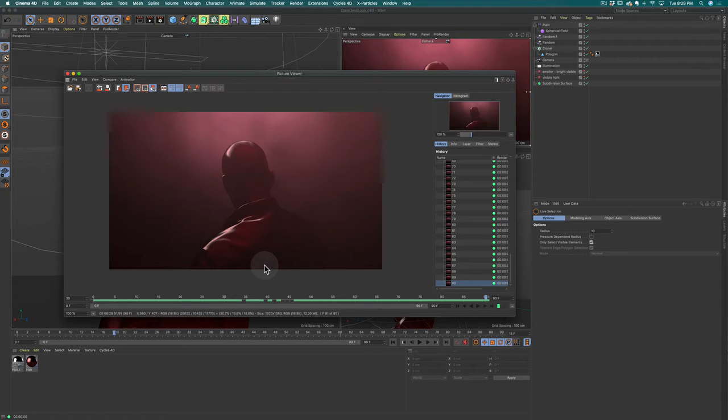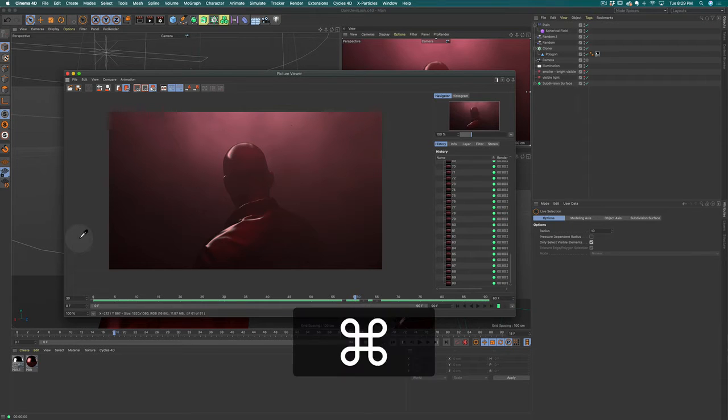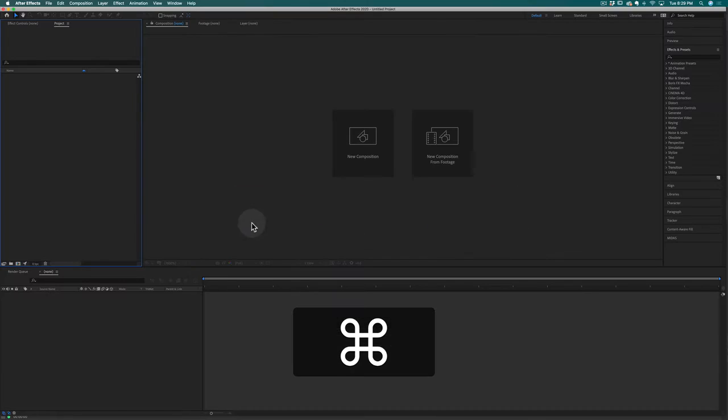Alright, so our render is now complete, and we can play through this and see what it looks like. And so it's looking pretty nice. You see a lot of those little dust specks coming in and glinting off the reflective surfaces. It's exactly what I was hoping for. Some of them are kind of hanging out and feel like maybe something heavier floating in the air. So this is looking good. Let's go ahead and take this now into After Effects, and we'll continue to do some post effects on it just to make it even better.